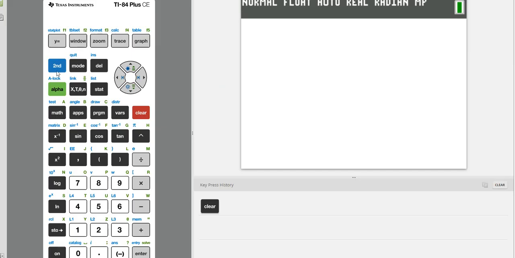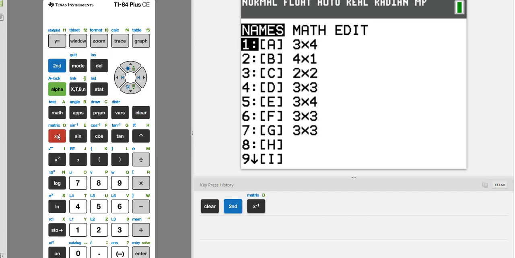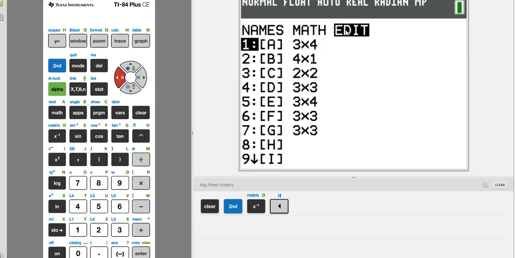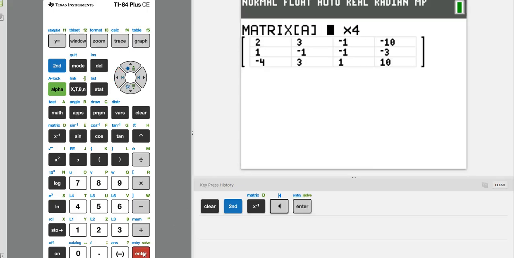Let's see here. Let's go to matrix. So second, negative, and then X inverse. All right. Then you want to go to edit. And it's something that's quirky about TI. You have to go to edit first and not to the matrix you want. So go to the edit menu, press enter.